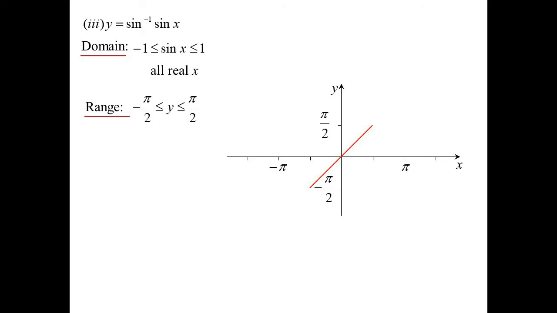But we said the domain was all real x, so what's happening? It's either going to be a series of parallel lines of y equals x, or we might get a zigzag. How do we tell? Well, I guess we could just test some points. If we sub pi into that, no, pi is probably a bad one to pick, because we'll get 0, and that won't tell me whether it's parallel or whether it's a zigzag. So maybe 3 pi on 2 would be easier.